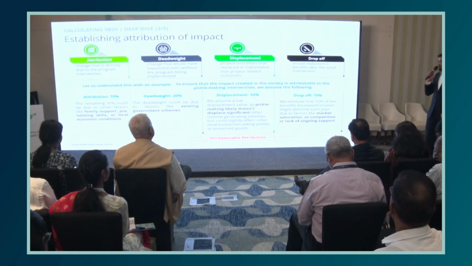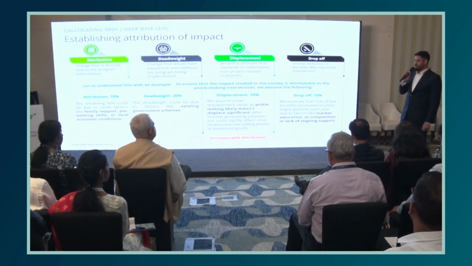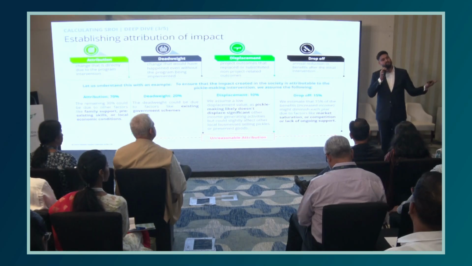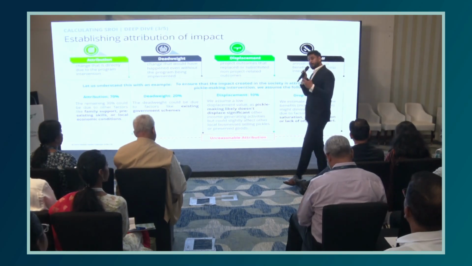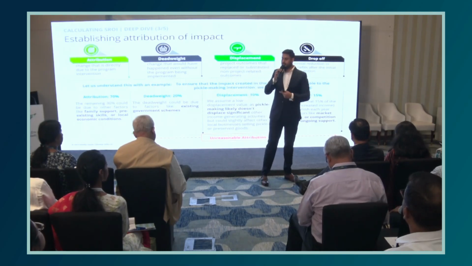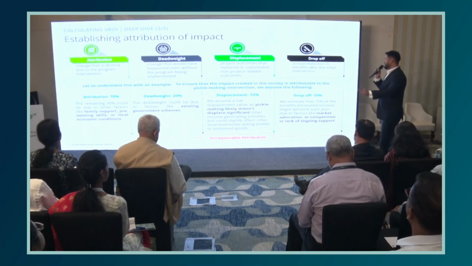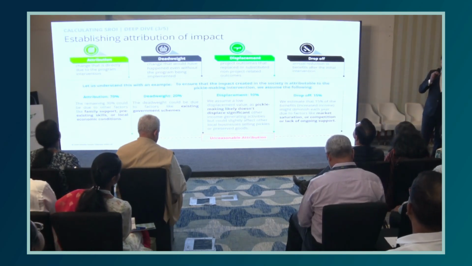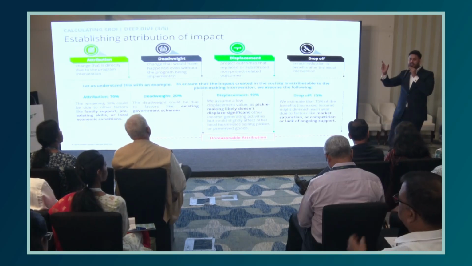And the last one is drop off. This is more around year-on-year interventions, where there could be instances in which beneficiaries would drop off from your program. It could be local market conditions. It could be that more people entered the pickle making industry. They started doing better, the competition increased, or they had some other element. So these are 4 key aspects which one needs to take in terms of percentages when you do the final calculation.